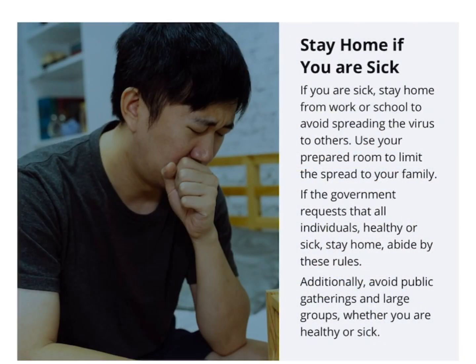If you are sick, stay home from work or school to avoid spreading the virus to others. Use your prepared room to limit the spread to your family. If the government requests that all individuals, healthy or sick, stay home, abide by these rules. Additionally, avoid public gatherings in large groups, whether you are healthy or sick.